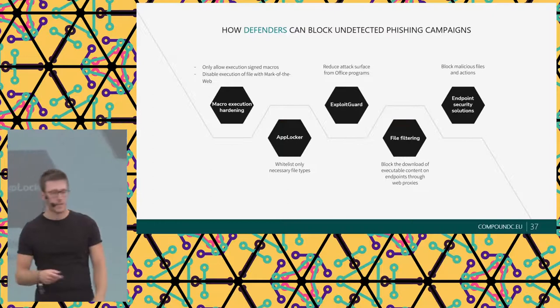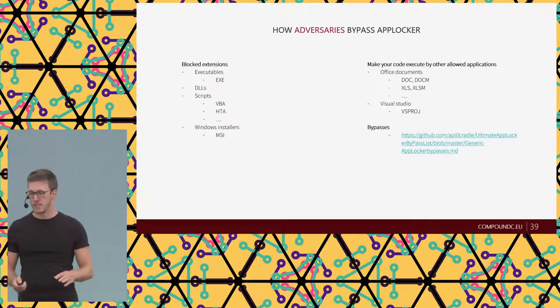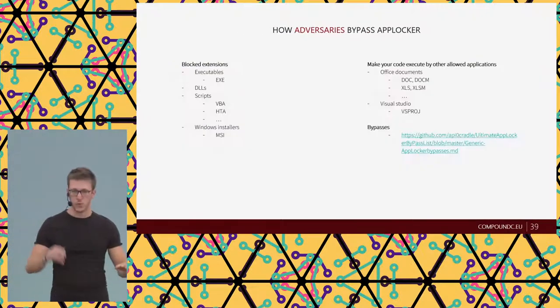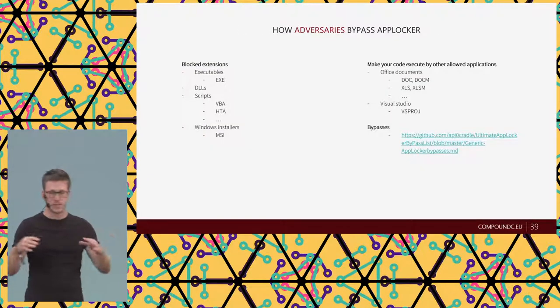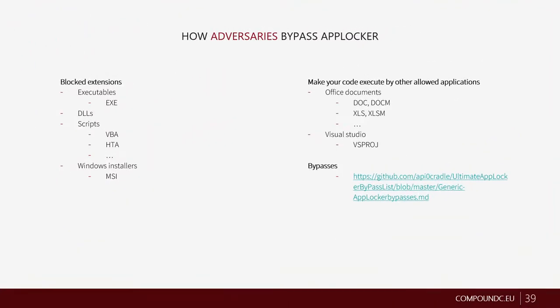So the next thing that we can look at is AppLocker and attack surface reduction. These are two ways that they can actually avoid the execution of certain payloads. With AppLocker, a blue teamer can, in the configuration, put in some rules. For example, EXEs can only execute from this and this and this location. The same for DLLs, for scripts, for installer files. So with AppLocker, they can do a lot to block us from the beginning.